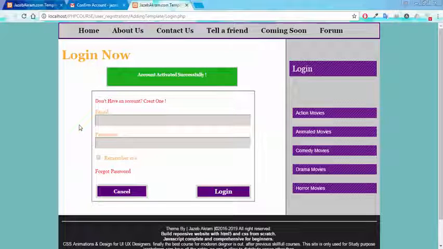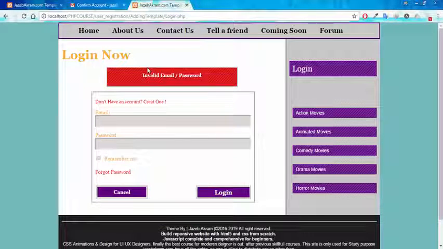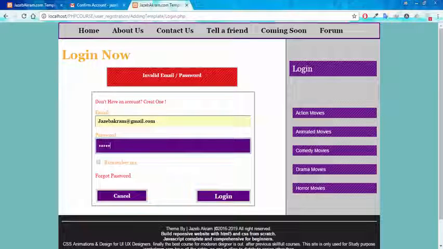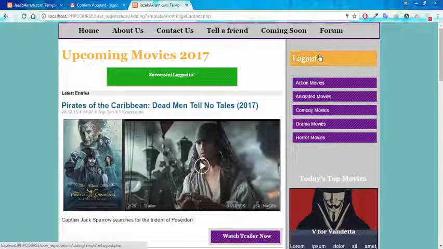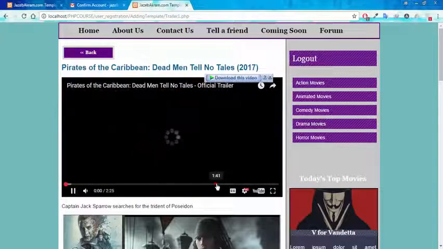login page. So now if I log in with the correct email but with the wrong password and try to log in now, you can see I got this invalid email and password error message. So if I give my correct email and password to be correct 12345, and let's not click on this remember me feature for now and click on this login, you can see I got this success pop-up that I'm logged in. And also this button of login has been changed into logout, and I can click on these watch trailer now to watch the movie's trailer whatever I want.